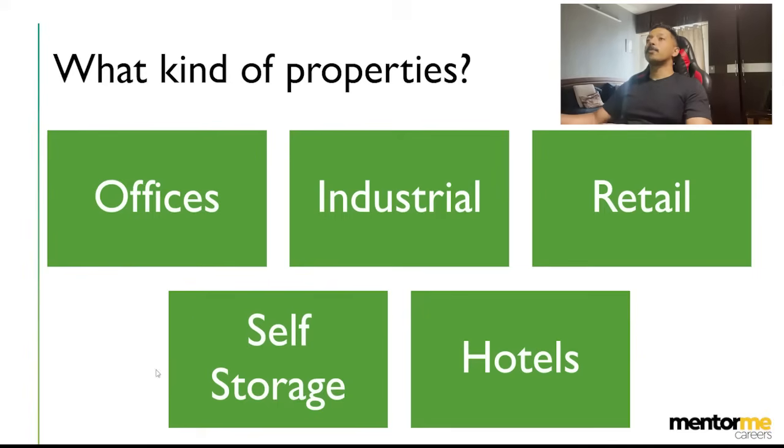Real estate valuation: what kind of property? When we think about it, most of the time we are accustomed to thinking about properties in terms of just offices and individual tenant-based property. But there are various kinds of property within the ambit of investments. For example, offices. There could be industrial properties which have been shut down, and somebody can come, acquire them and lease them out again. There could be retail shopping centers which could be acquired and improved, or let out and then sold.